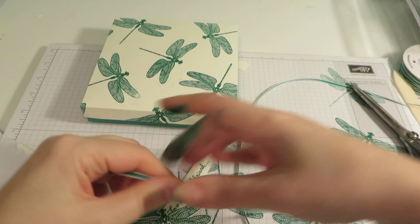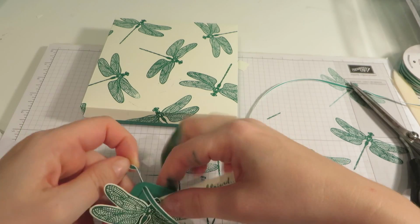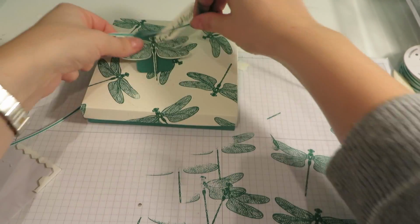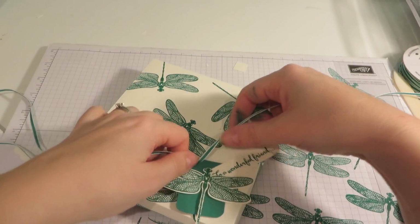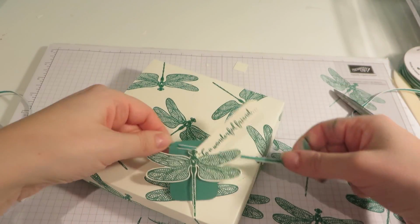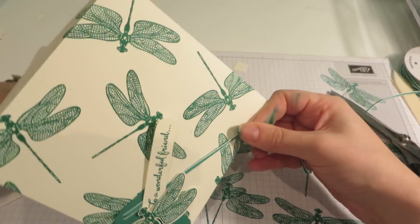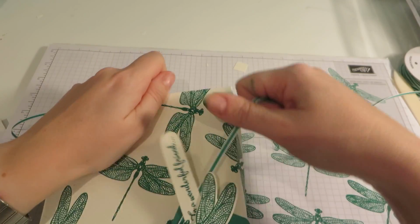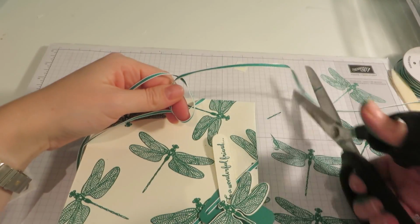Then we're going to take this ribbon that I talked about earlier, thread this through. Okay. And we're going to start in this corner. What do we want to hide? We want to cover up this bit of mess that I made, didn't we? So let's go underneath with the ribbon like that. So where we didn't stamp very well, we can hide that with our ribbon. So it's going to go over there. So it goes over and under to come around this side.